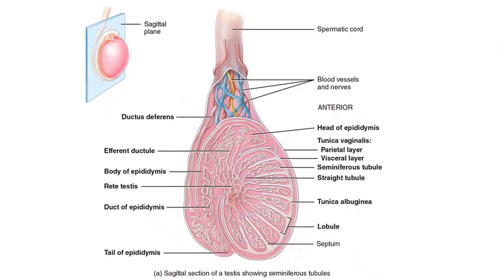And it extends inward, forming the septa that divide the testes into a series of internal compartments called lobules. Each of the around 300-ish lobules contains one to three tightly coiled tubules, the seminiferous tubules. This is where sperm is produced. Okay, and the process that occurs at this point to make sperm is known as spermatogenesis.